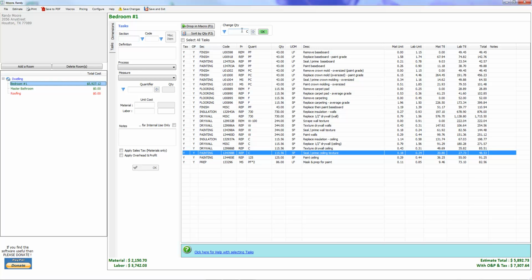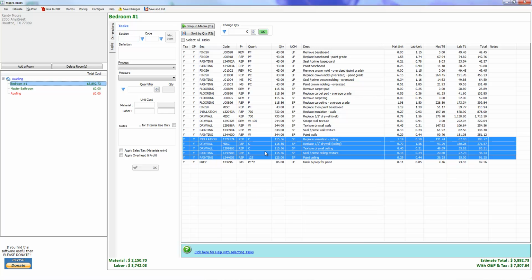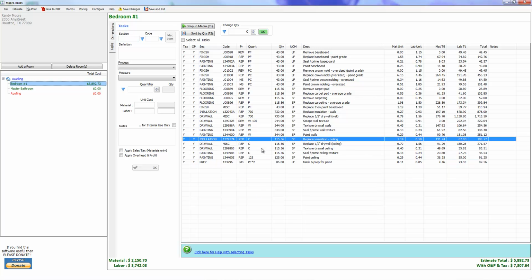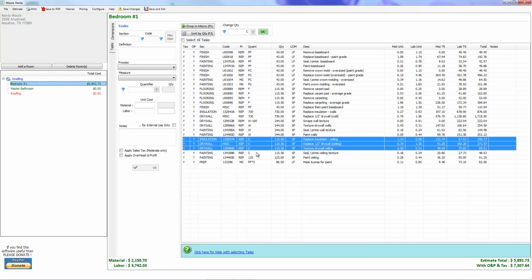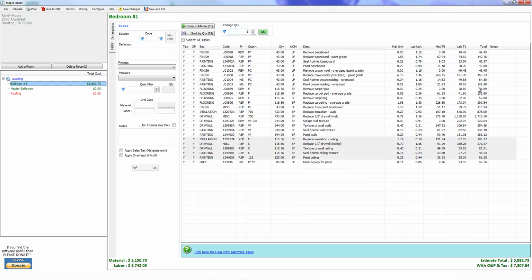I made this field because I wanted to give you a place to change multiple line items all at one time. So let's say that from replace ceiling insulation all the way to paint ceiling, you knew the value wasn't C for ceiling, it was really going to be 125. So what you would want to do is, in this case, I'm going to hold down my shift key and highlight all of them at once, or you could just click one and hold down your control key and click them one at a time. Either way, and then you can come up here and type in 125, press OK, and it changes all of them to 125 at one time.